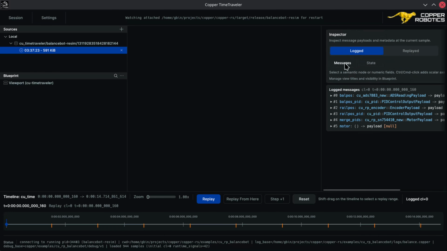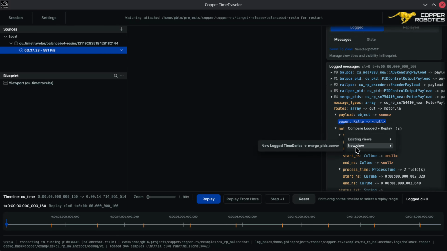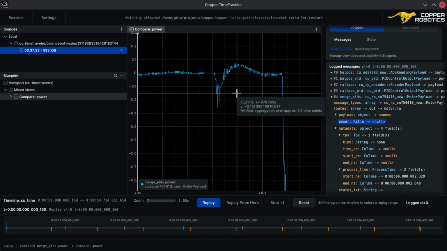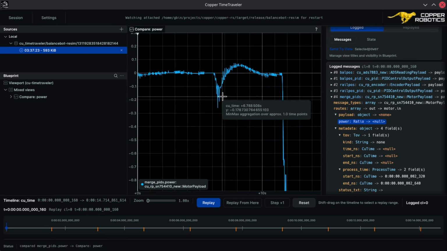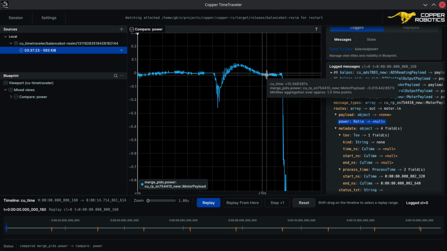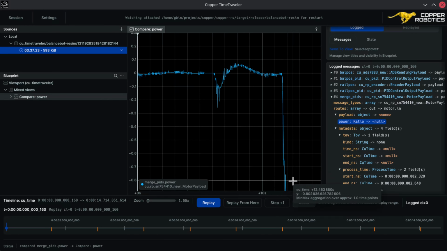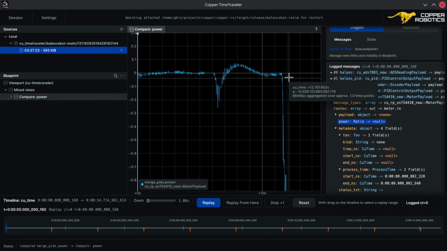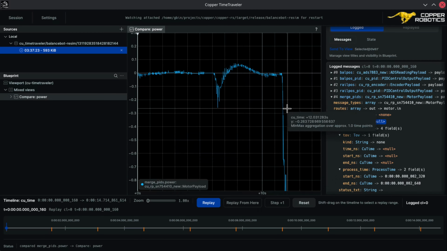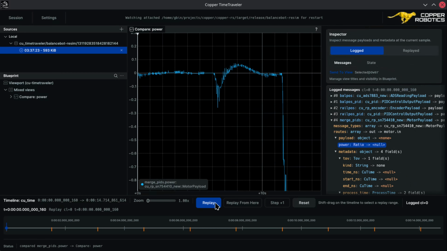And if we want to see what happened, we can, for example, do this one. This is what we did to our little balance bot. We pushed it there, and it tried to come back to the middle and stabilize, and we bonked it very badly the second time, and it went into safety. So basically it cut off the motor at that point. What we can do when we're here is a replay.